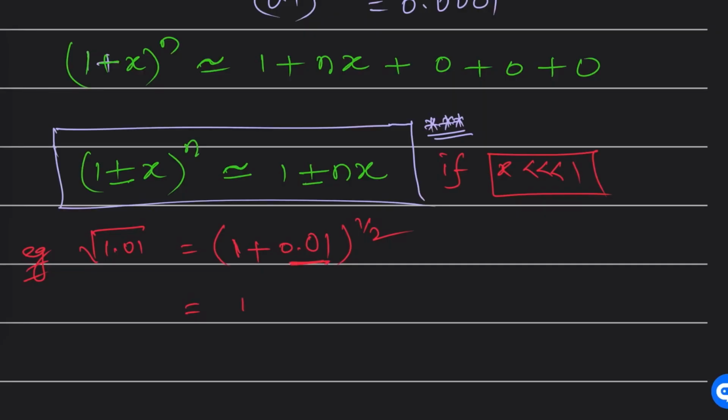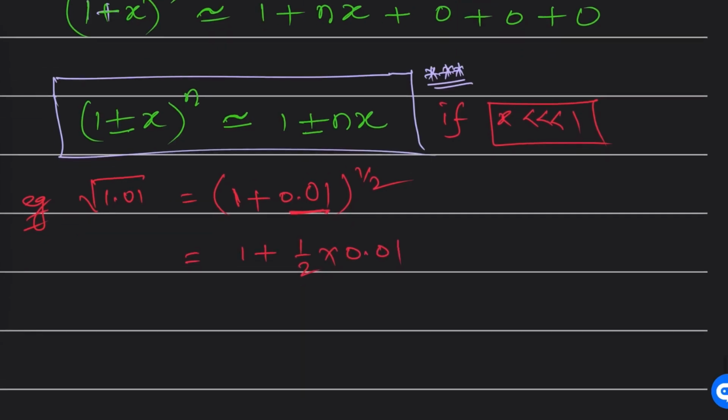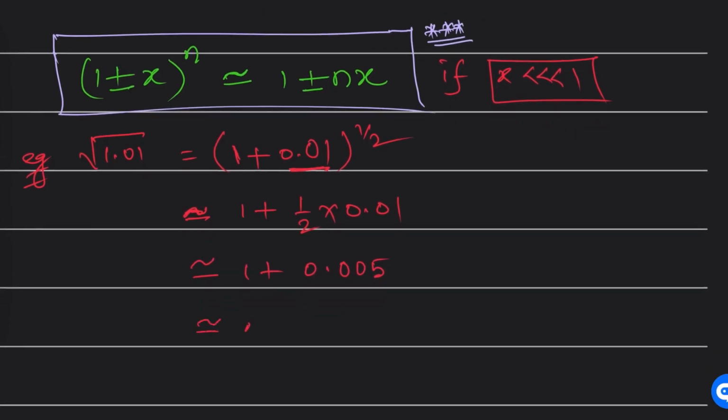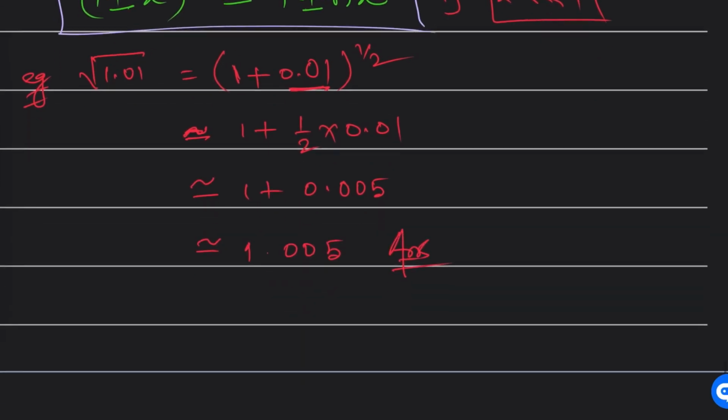So that's why can we write 1 plus n, n is 1 by 2, into x is 0.01. Sir, this is approximated, so I will write the approximation symbol here. So the approximated value came out 1 plus 0.005. That is what, sir? 1.005 is the answer, sir. So it will just take 2 seconds to solve the question. Because I explained it to you, that's why I took this much time. But while you are solving the question in the examination, it won't take much, sir. It's going to be rocket speed calculation, right? So you can do it, sir.